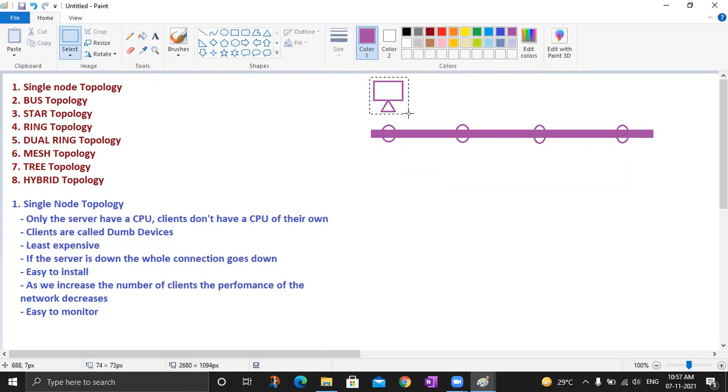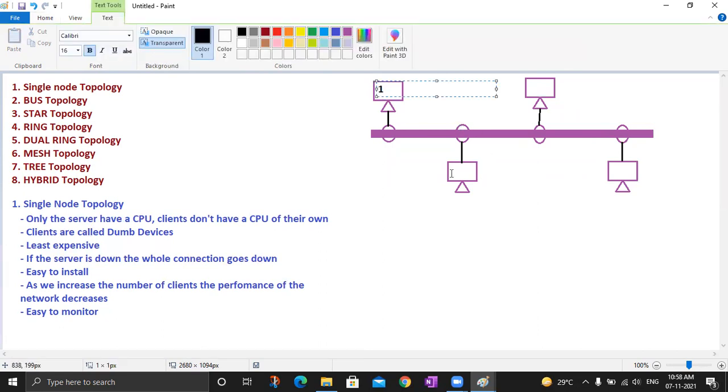So PC1, then 2, 3, and 4. Connect it here. Okay. Let's name it 1, 2, 3, 4.